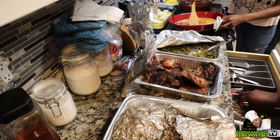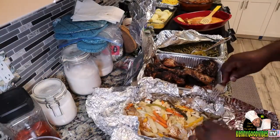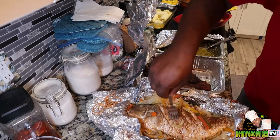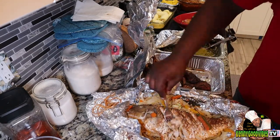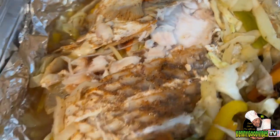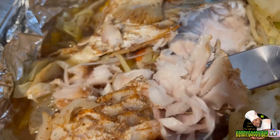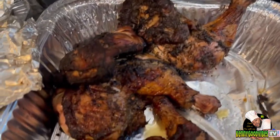Everybody reaches for the food. I'm personally interested in the fish. Look at this. I'm a fish person. I love fish. So after sharing out my food, I get wild into the fish. Look at that. That's so meaty. Yeah, man, could never be better.